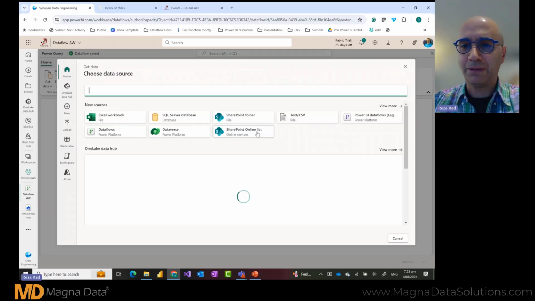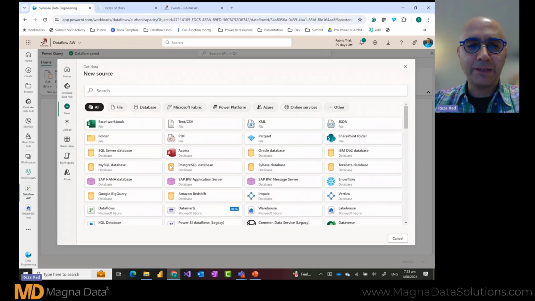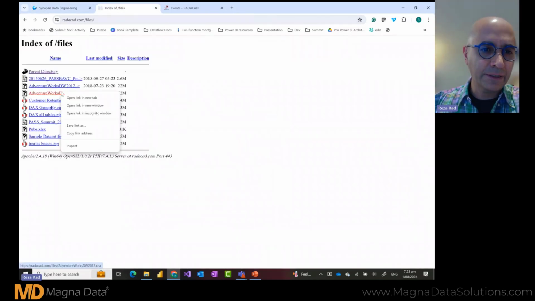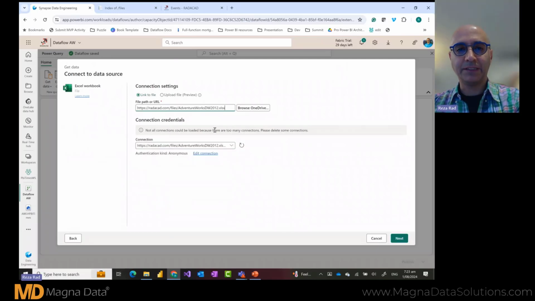Similar to the Power BI situation, it could be any source. Most of the sources are available here. In this case, I'm getting data from an Excel file, which is using this link. Did I copy that link? I don't think so. Copy link address, paste it here. Okay, here it is.